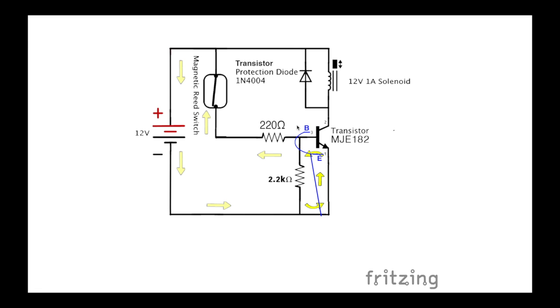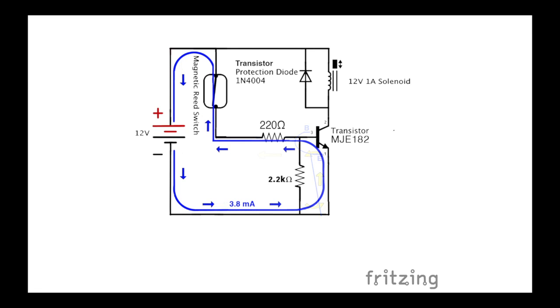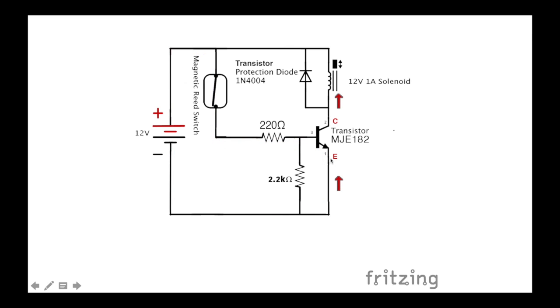So when that's on, let's see. Yeah, there we go. So we got that small current flowing through there. And then when the transistor's on, it allows the heavy current to flow from the emitter to the collector. And current always flows from minus to plus, by the way, in case you didn't know that. And then this transistor, the MJE182, can handle more than enough current. But picking your components right is also obviously very important, because this solenoid is rated at 1 amp, but I measured it at 1.5 amps, so it was pulling a lot more than an amp.